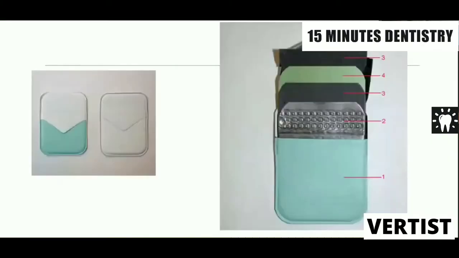Now, before I go further, I want to be very specific about this because in your MCQs and in your short SAQs, they ask you what are the contents of an X-ray packet. And there's another question which comes: describe the contents of an X-ray film. An X-ray film is this small little green thing which is here. It has a plastic base, gelatin and emulsion. When you talk about an X-ray packet, it is this packet which has a plastic cover, the lead shield, the black paper and the plastic film. Please don't confuse between the two, because if you tell me about the X-ray film, then I'm asking for the packet.